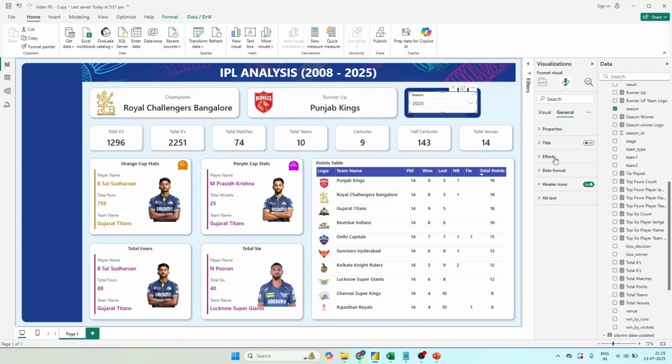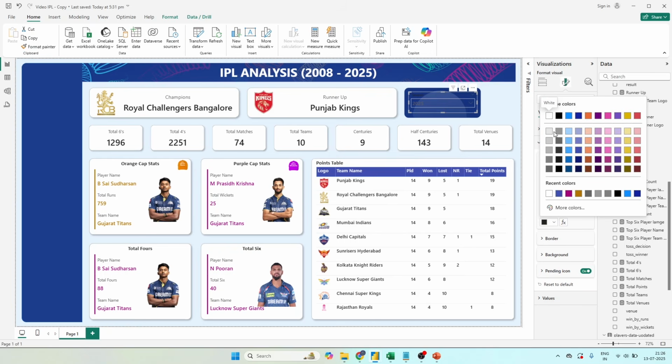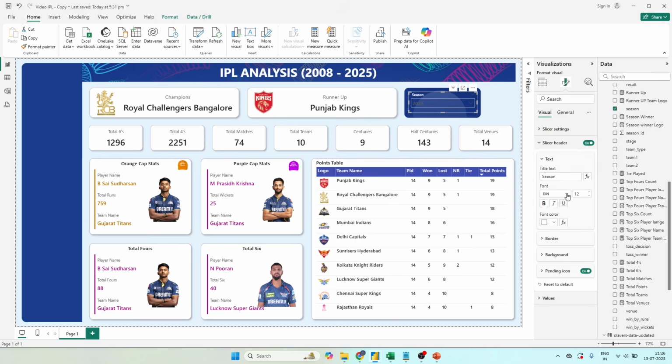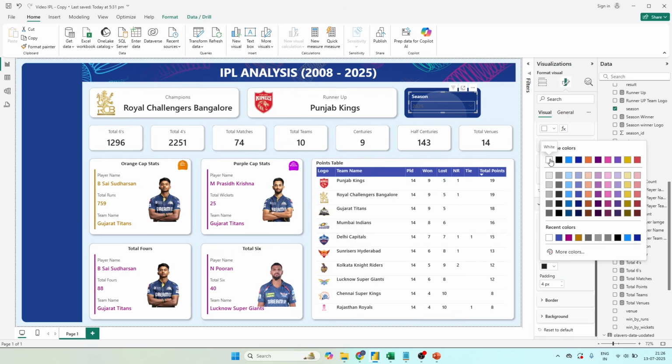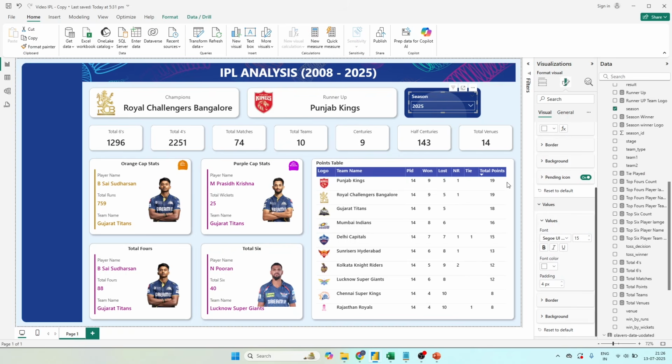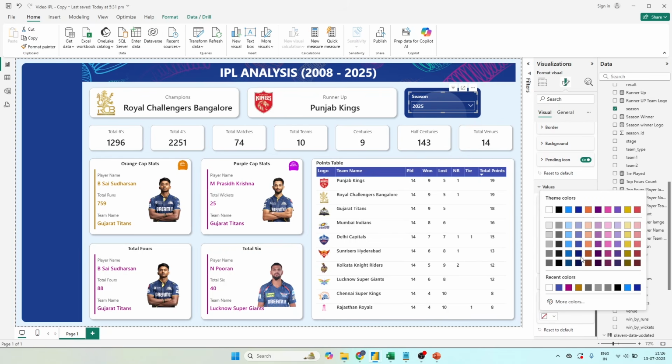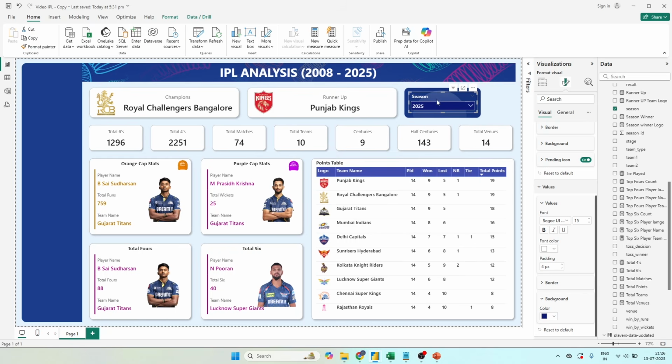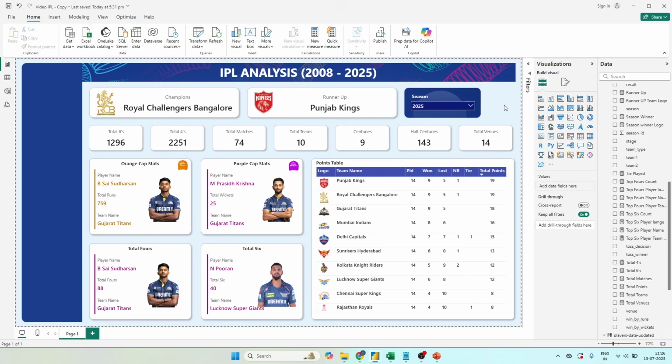Okay, and in general, in effects we'll turn off the background first and come back to visual, and make it white, and we'll make it not underlined, we'll make it semi bold, and we'll increase its size to 15. And for values we'll also make this white, but you can see the background is also white. So for that we'll change the background, and we'll make the background, let's say, blue. Okay, and now you can see the background is blue for us. All right, so in this way we have added our slicer as well.